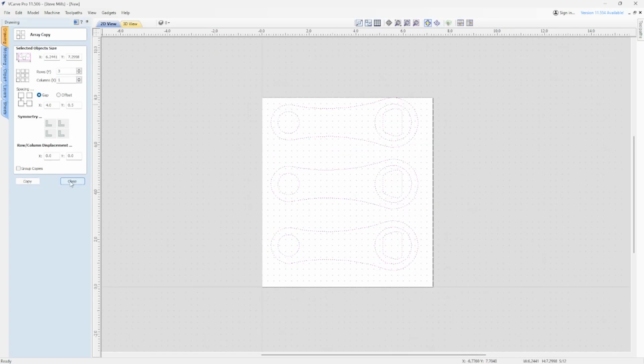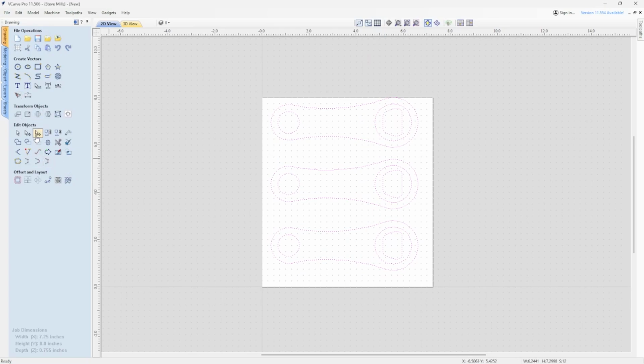And then what you can do is use your transform tool and reposition it a little bit. You do want to be mindful that you leave enough gap between them. As you're coming closer, your paths may overlap. As long as you have enough holding material down or tabs working for you here, that'll be okay. But you do want to be mindful that you're not going to run into any of your hold downs and that you're not going to break through on any of the edges.